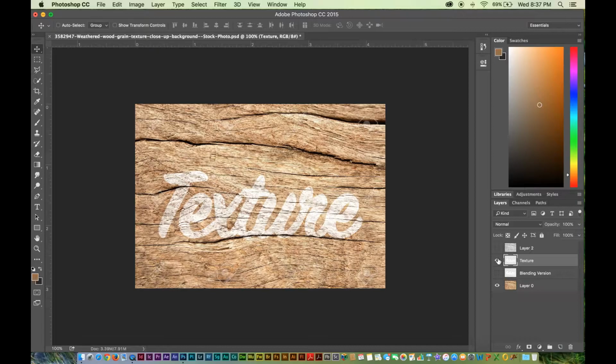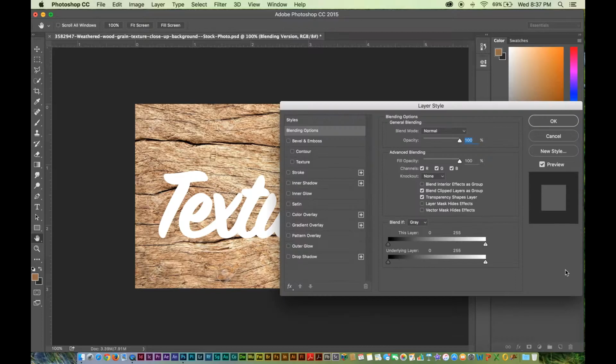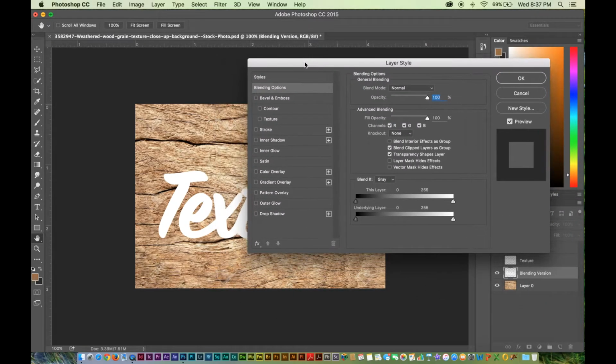So the other way we have to replicate this same effect is to go to our blending version texture layer here. A quick and easy way of doing it, per Gordy's information in class on Tuesday, was we could double click this blank area here, and that's going to open up our layer styles palette.